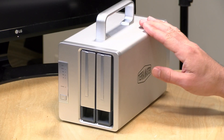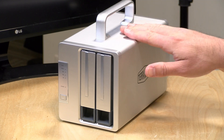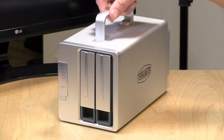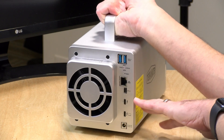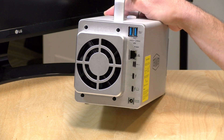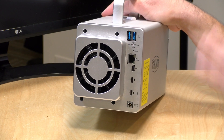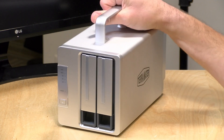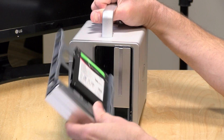The price point on this one is $329. There are two versions of this product. This is the Plus Edition, which will deliver 60 watts of power delivery to your laptop in addition to providing all of these ports. There's a non-plus version available that gives you the drive capacity here, but does not give you all the ports — it only has the display output and the Thunderbolt daisy chain and doesn't do substantial power delivery. So if you want more of a dock-like experience, I think the Plus Edition is the way to go. It's not a NAS, so it does need to be connected to your Thunderbolt 3 computer to work.